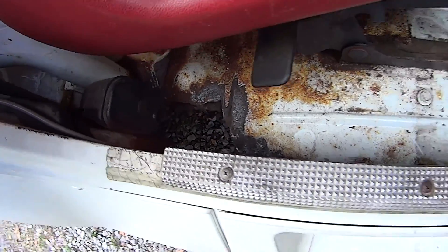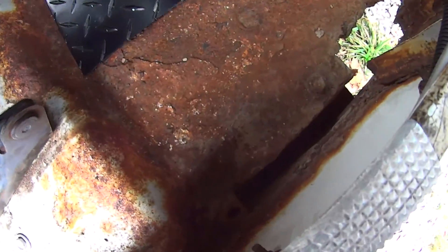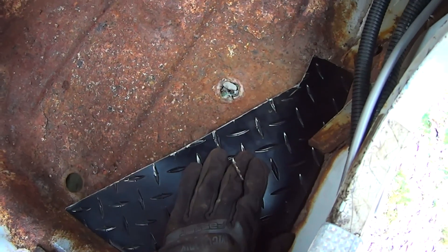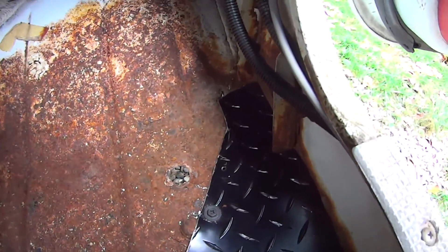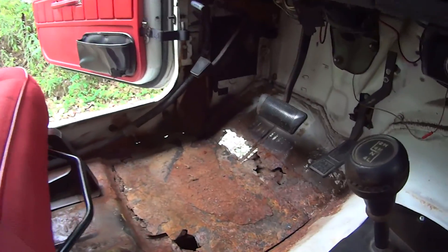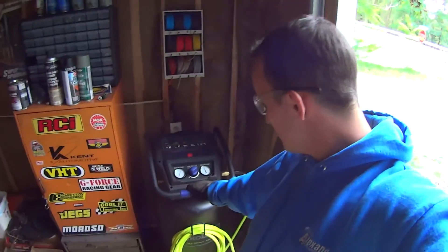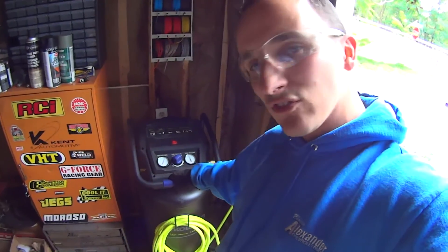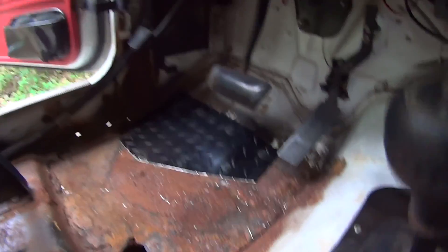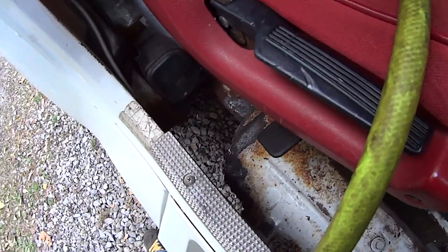I keep having to let my air compressor charge up while I'm grinding over here. Big one is at Sam's Garage. I cut this out to this hole over here — again, temporary fix. So I'm just going to drill holes in here and bolt this down. That works for now — not the sturdiest, but closes up the hole. I'll do that side too. I'm letting the air compressor cool down a bit. Like I said, the big air compressor I bought is at Sam's Garage. I got this little guy here — it works, gets the job done, but it's just not quite big enough for my needs. So passenger side like we just saw, driver's side — at least it blocks the holes off for now, adds a small amount of structure.